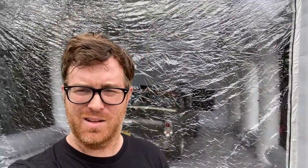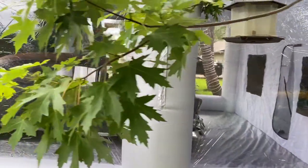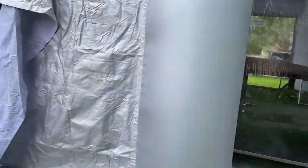So I'm going to tell you how utterly massive this structure is. Obviously we're not going to use it full time up here in the front due to the trees up there. It is lightly pushing into them, but I felt like we're going to be safe for just testing it and checking things out. Anyways, this thing is going to be amazing to use. Lots and lots of space. There's the filter, the rear filter. But these columns are pretty dang stout.